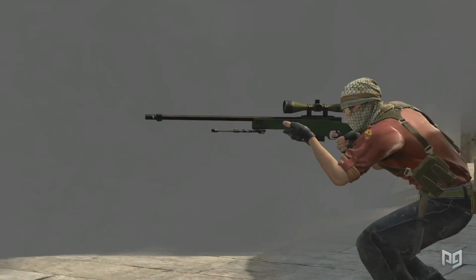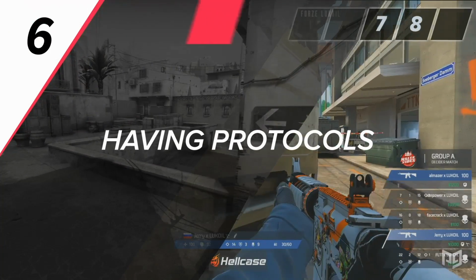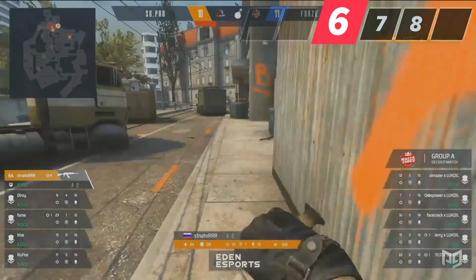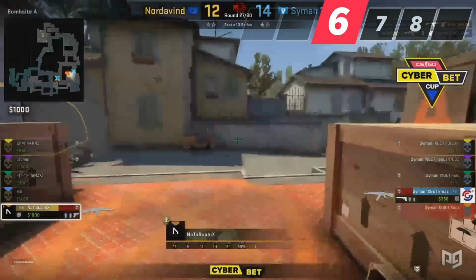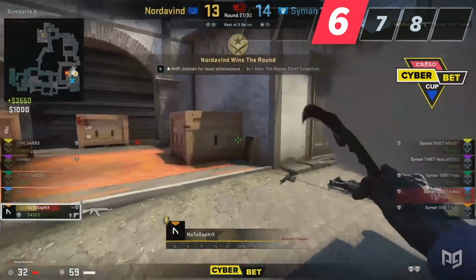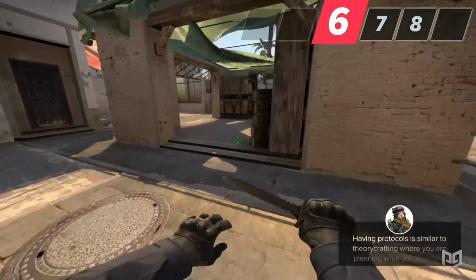Another technique that surprisingly a lot of people don't know about is having protocols. In Counter-Strike, a lot of the time you have to react fast and make the right decision. Doing this on the fly is simply impossible because you'll either be too slow or you'll be making wrong decisions constantly. What you want to do to avoid this is setting up protocols. You do this by going into an offline server and just thinking about what could happen while you're playing around your spot. Let's take Mirage B site for example.